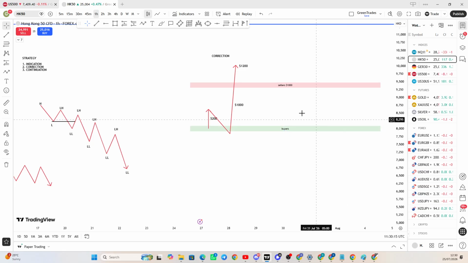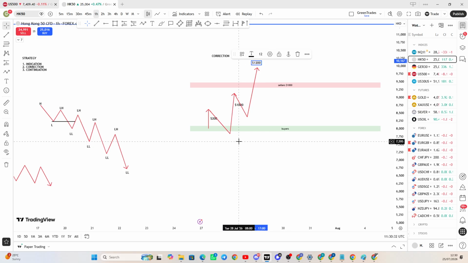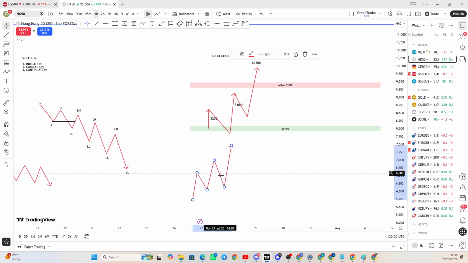So what is correction? Correction is when the buyers go gather more money. So let's assume that this is here now. And when they gather more money, they're able to go above it. That is what correction is all about. So correction is higher highs being broken to indicate the market wants to go up, right? And then it comes to correct itself because it got to the point where they didn't have enough money. So they come back to gather more money from people who have their stop losses set up over here, grab more money, and then continue. So the correction part is the grabbing of more money.